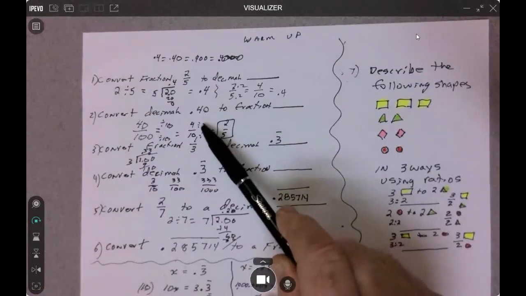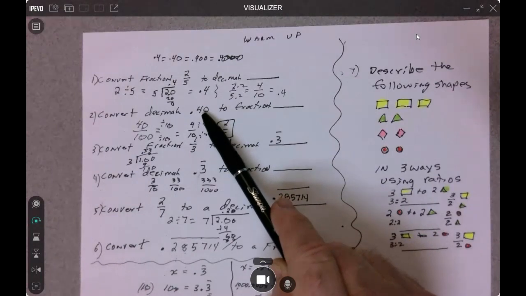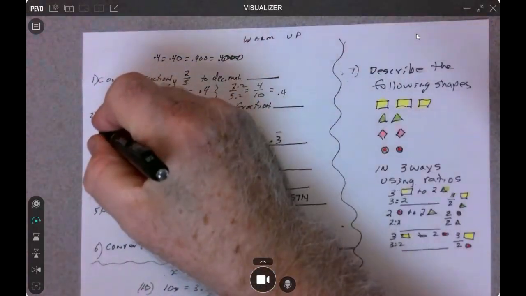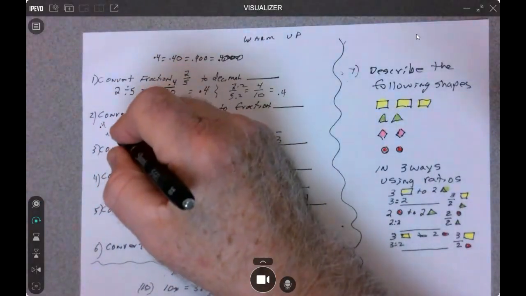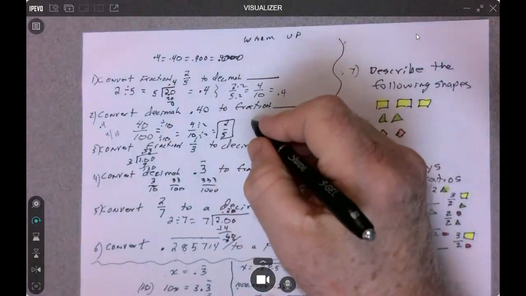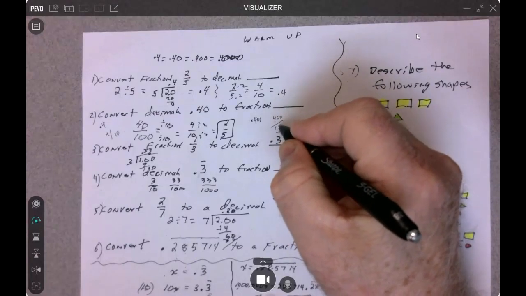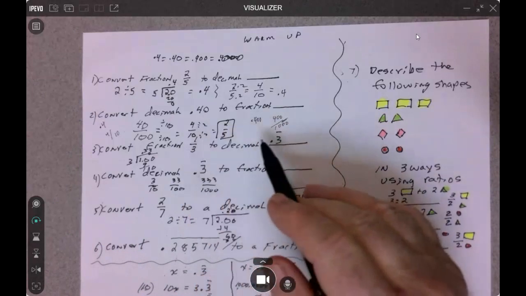So in essence, what you wind up doing is setting up the decimal as a fraction with the denominator being the decimal place value. So in this case, since it was hundredths, it was 40 over 100. Had I given myself 0.4, I would have said 4 over 10. Had I given myself 400 thousandths, I would have said 400 over 1,000. And so at any rate, whenever you simplify any of these three, you're going to get 2/5.